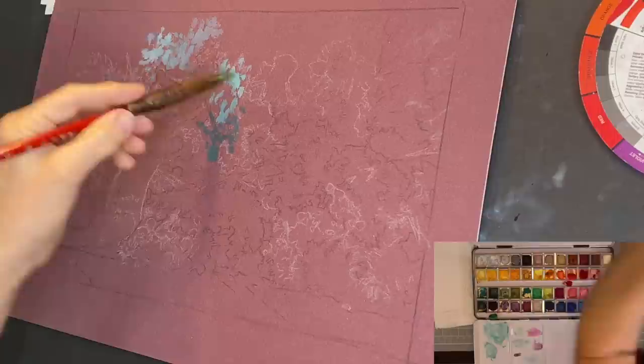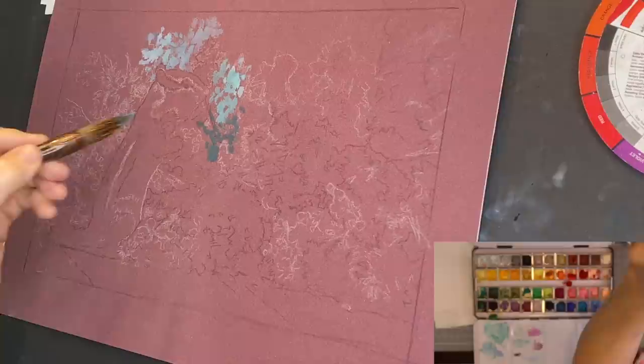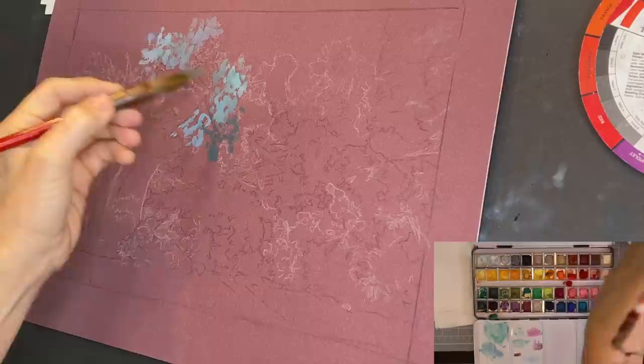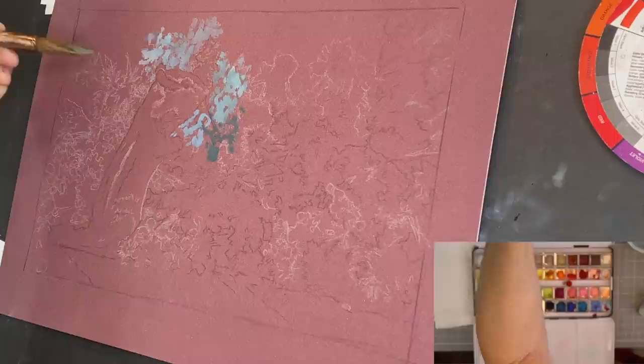And I like to work the whole painting. You'll notice that I try to maximize, if I'm working with a certain color, putting it in other places instead of having to remix that same color again later. So I will work the whole painting. If I see that color somewhere else, I go ahead and add it there. And I think it's more efficient. You can paint faster that way. I have never been able to be an artist who can just paint from one little area and work out with detail like that. I've seen artists do it and it amazes me, but I like to work the whole, so that's why you see me working around.